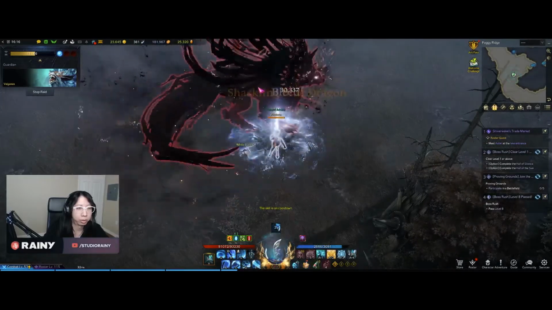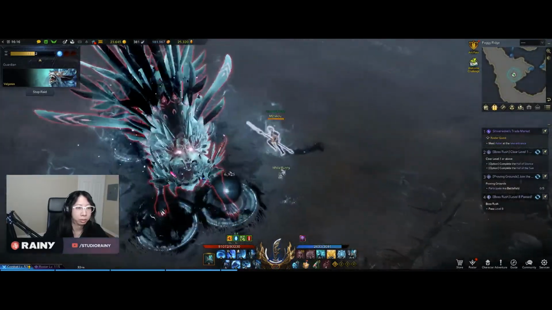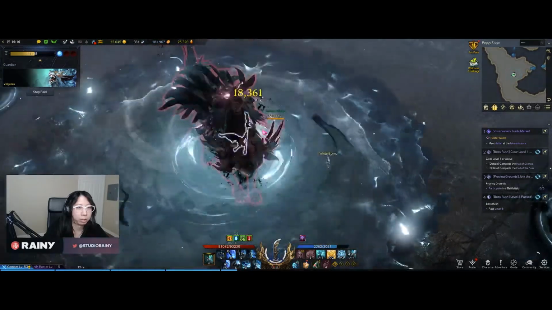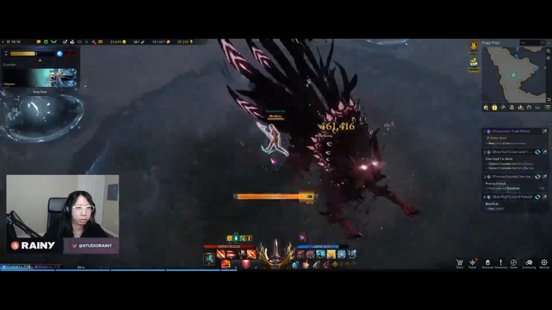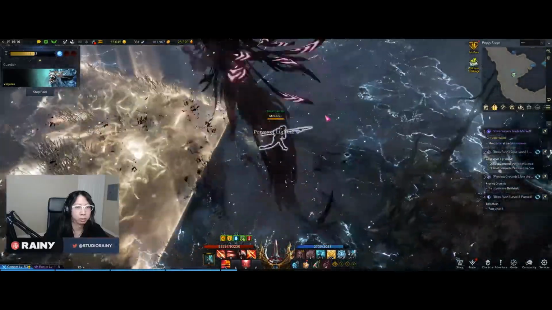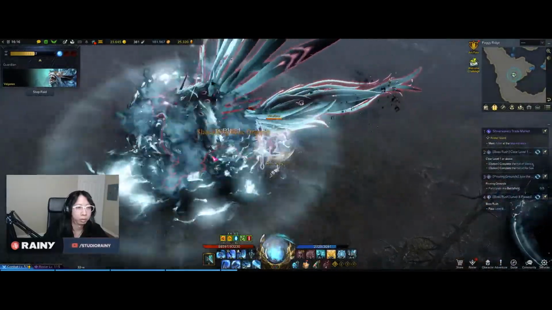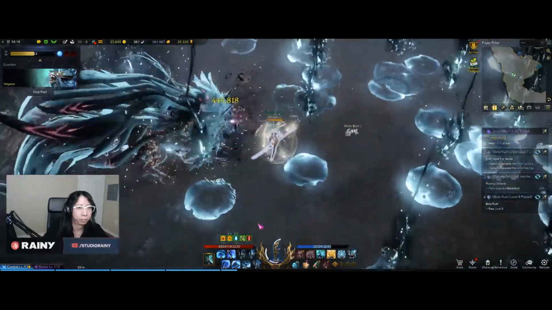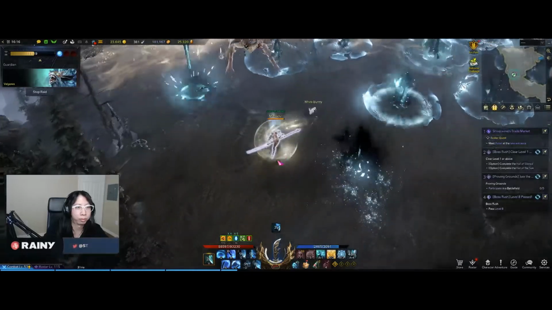And away from his tail swipe. Just wanted a little movement to get out of the way in case he did a move. Got move speed for this. Okay, we still need to be careful of being in front of him.